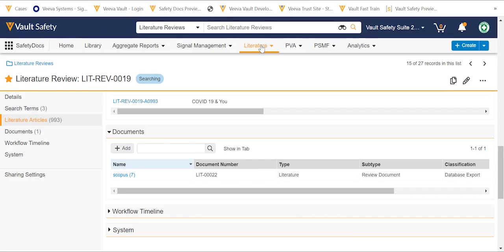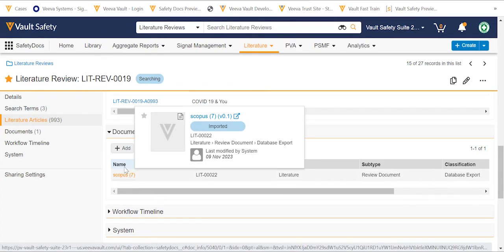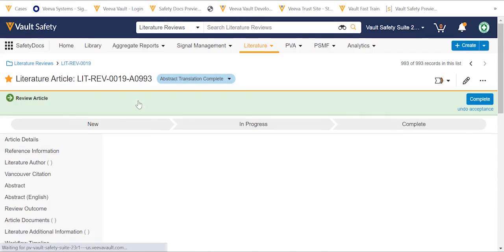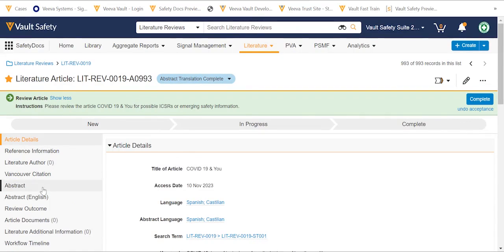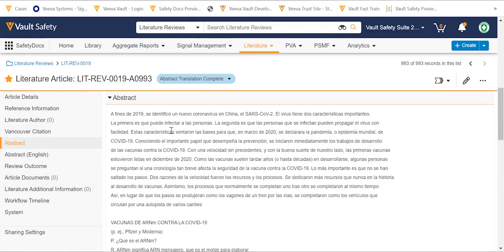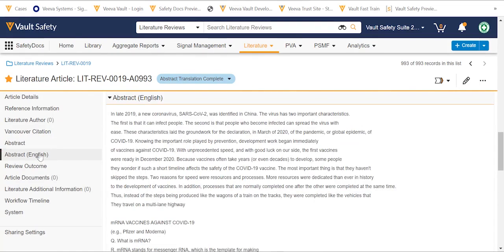Now, one last thing that we also do is that within these articles themselves, we provide a translation capability. So if you were to open up one of these articles and realize, okay, it's been written in a certain language, perhaps Spanish, we have the capability by using a call out to something like an Amazon Translate to translate that from Spanish into English. So thereby giving you a lot more power within the literature concept and scenario inside of Vault SafetyDocs.